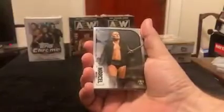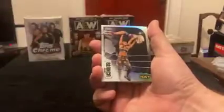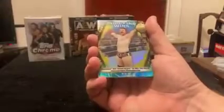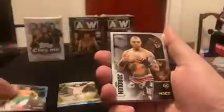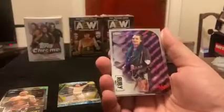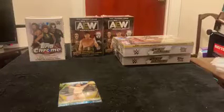And we start off our break with Marcel Bartel, R-Truth, Nia Jax, Jimmy Uso, Bianca Belair. We have a shocking wins for Sheamus. Rookie card, Angel Garza. Oh, and I didn't mention that shocking wins, if we could see at the bottom, that is numbered out of 50. Rookie card, Joaquin Wild. Xavier Woods. Shorty G, also known as Chad Gable. Ruby Riott. And Kushida. And give me one second while I sweep up a couple of these.